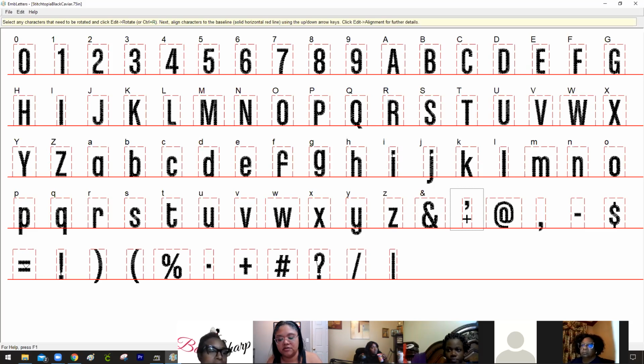So I'm just going to type these on the keyboard. That's my apostrophe, that's my ampersand, here's my @ symbol, here's my comma. I'm just, oh, nope, I typed period. So let's go back, delete and hit comma. Here's my, I think that's an underline, I'm not sure, but we're gonna make that a dash for right now. Here's a $ sign.